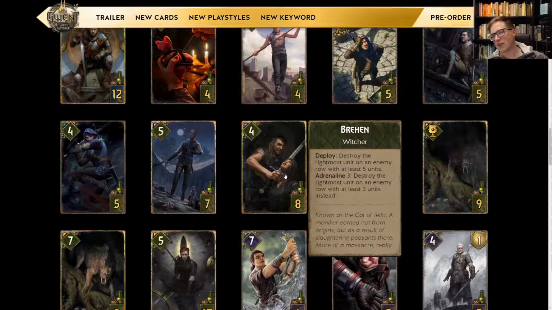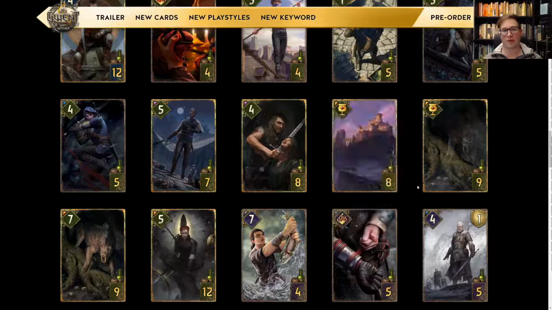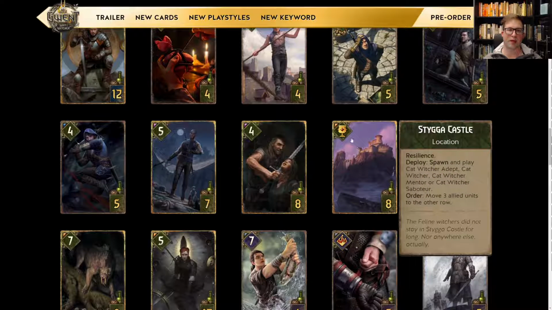Brehon, this is the name card they first introduced. I think I'm kind of least excited for him, but: destroy the rightmost unit on an enemy row with at least 5 units. Adrenaline 3: destroy the rightmost unit on an enemy row with at least 3 units instead. So he can destroy big units for pretty cheap, and he puts 4 points on the board. You just have to make sure your opponent has a bunch of units on the same row, which could be a little bit difficult.